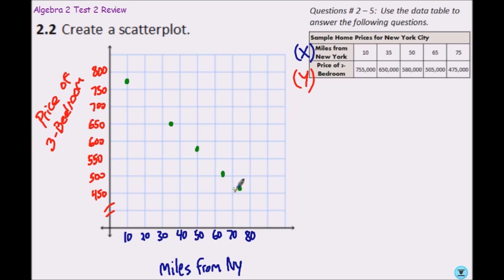That should make sense because what we're looking at is the distance from New York City and the price of a 3-bedroom home. So usually if you're right in the middle of things, then real estate values, that's where you're going to pay a lot more to be right in the middle of all the action. As you move further away from the city, you usually get a little bit more for your money. So we can expect that right smack in the middle of Times Square, we're going to pay a lot for that, versus if you go out into the country away from Manhattan, you're not going to pay as much. And that's not just for New York. I mean, that's really any city, Los Angeles or any other large city. So that's what your graph should look like for 2.2.